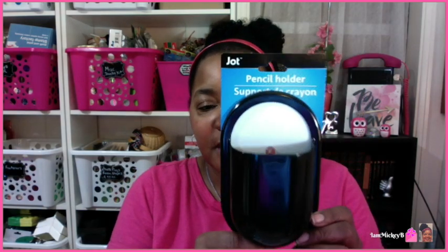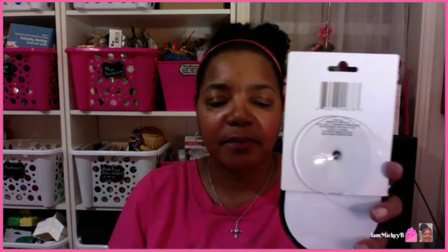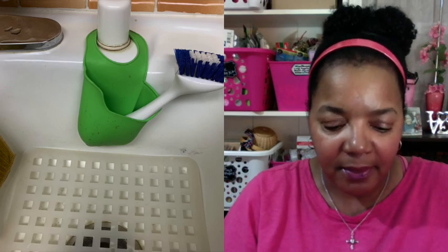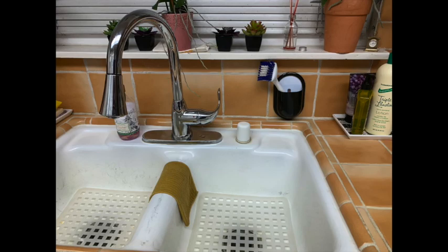I also found in the back-to-school section this pencil holder with a big suction cup on the back. I got this to put in my kitchen to hold the dish brush I use to wash dishes. I didn't want something too heavy because I don't know how strong the suction is. But I think this would be perfect right on my backsplash — the tile above the sink — to hold the brush and get it out of the way in the sink. I need that space in the sink, so if I can use this to get that brush out of the way, it's going to be a great thing.